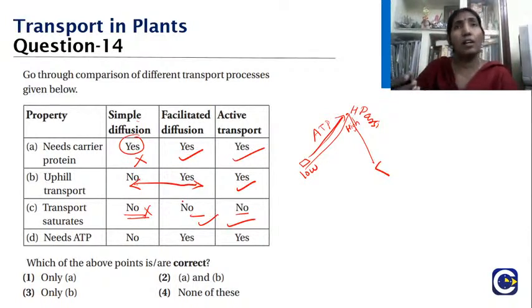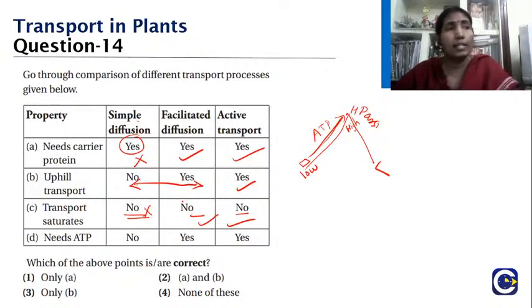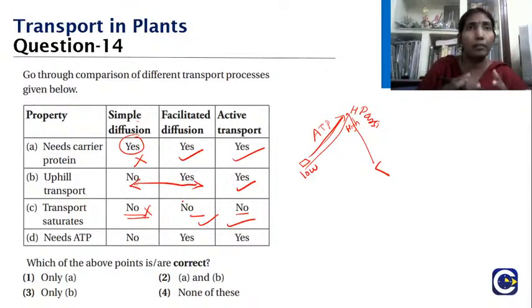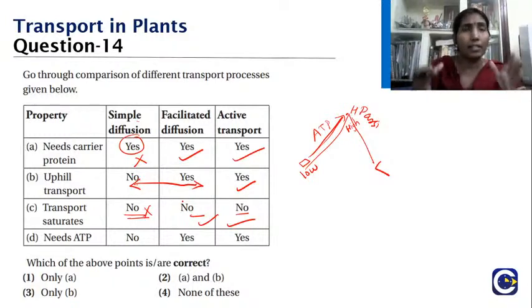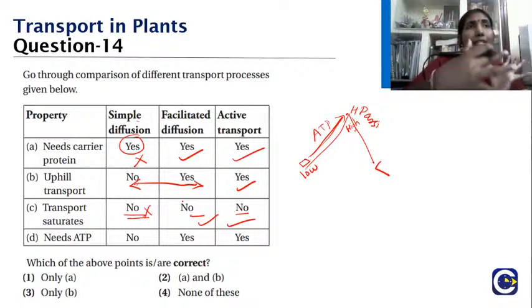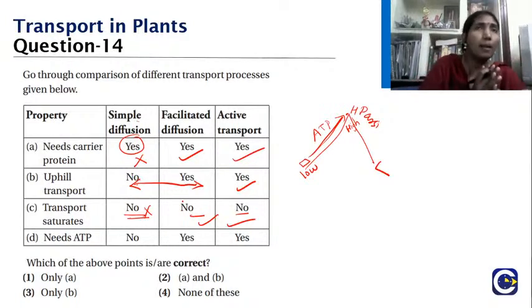For example, we are going for some boating. Four people sit in a boat and you will be taken from one point to another. Here we are given tokens and all wait in a queue. After some time, there will be only 4 boats at a time and others will wait. In the same way, saturation will happen since a carrier is required. The same thing is happening in facilitated and active transport.